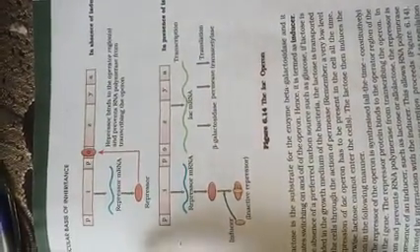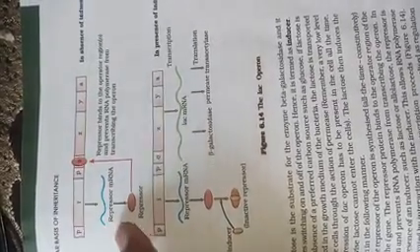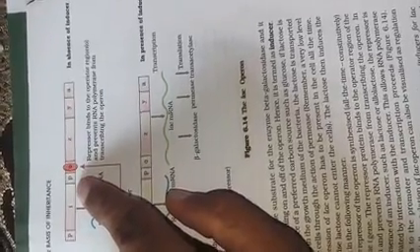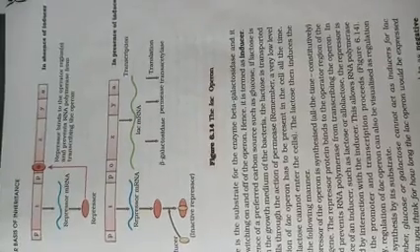In the absence of inducer, what is happening? The RNA polymerase binds at the promoter site and transcribes the regulatory gene I, which makes the repressor mRNA. That repressor mRNA is translated into the regulatory protein called the repressor. In the absence of inducer or lactose, the repressor binds to the operator site and does not allow the RNA polymerase to transcribe ZYA, as the lactose is absent.